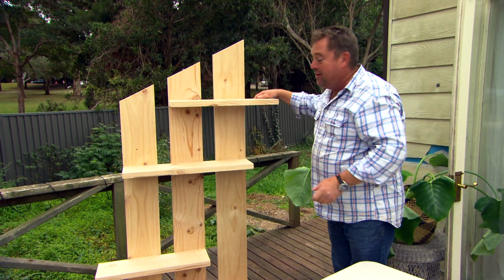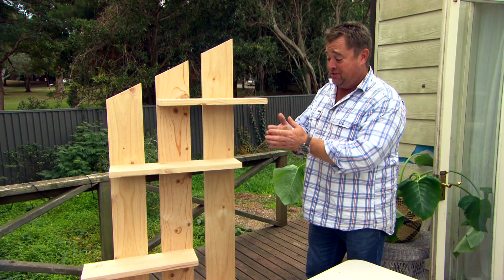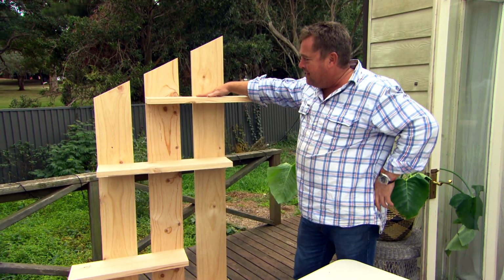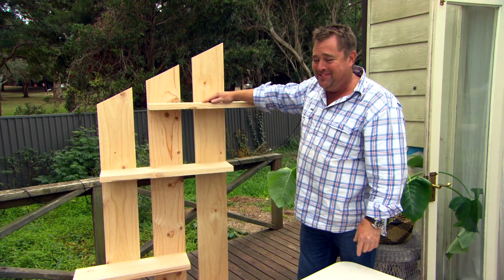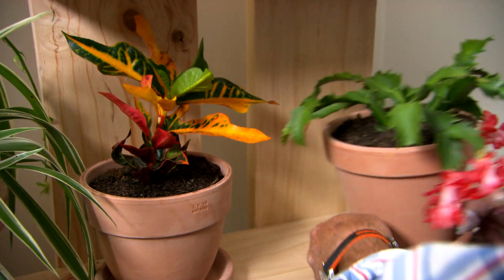That looks pretty cool. Now, even if you didn't want to put your plants on it, this would make a pretty handy bookshelf for those dinosaur things that we used to look at. I reckon I can see encyclopedias stacked up there. Kids, if you don't know what encyclopedias are, go and Google search it. How good does it look?